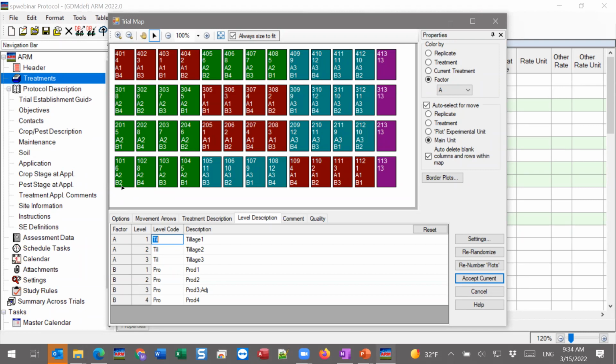Within the A2s, the Bs, which in our case are the products, the choice of where those products are in this group of four is free to be random. So 2, 4, 3, 1 is the order for this first group, or what they call a main unit, this set of 4 here in our case. And then this next main unit here, 3, 2, 1, 4. So you can see that choice is free to be different throughout, and then 4, 2, 3, 1. So we have no restriction on how those products can be applied. So there is still some randomization to it.